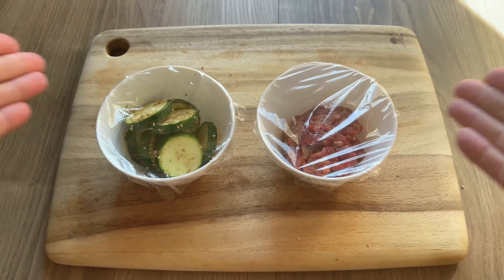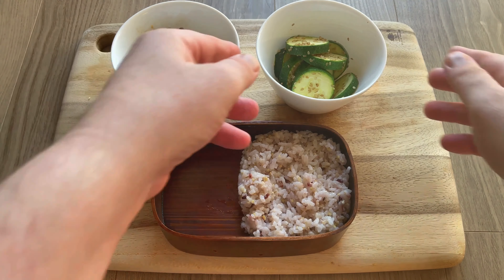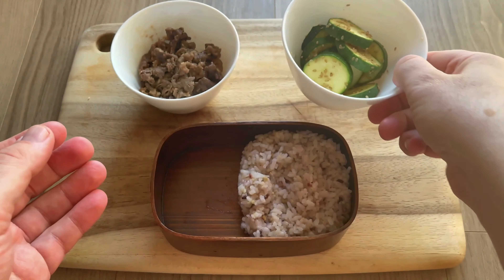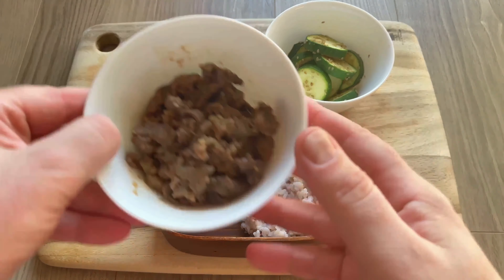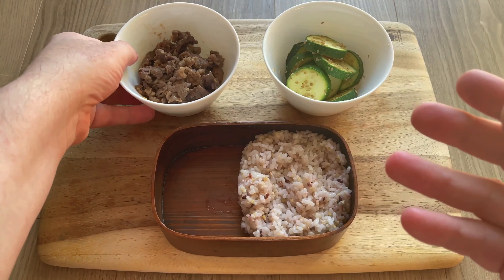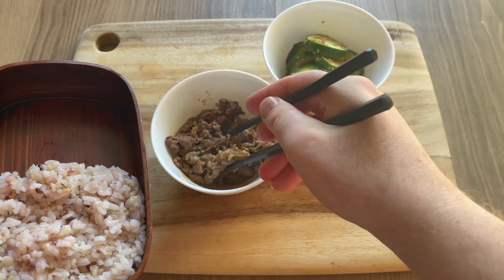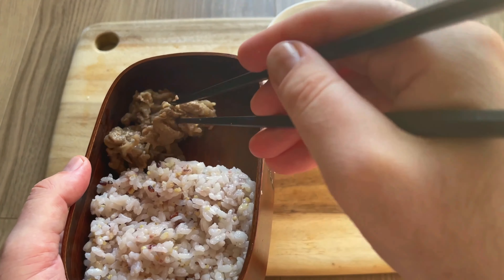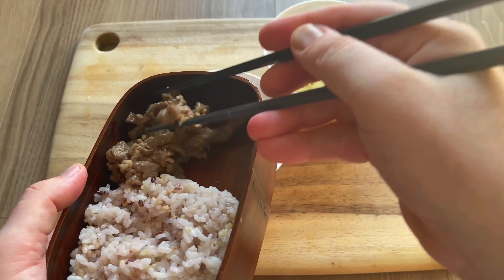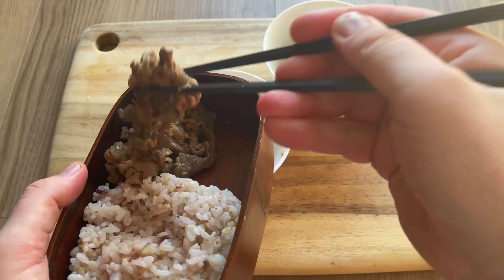Okay they're now prepped. So into the microwave they go and I'm going to cook them for four minutes. And if you are going to use microwavable rice, chuck it in midway and cook it with everything else for two minutes. And when they're done they should look something like this — bar the rice of course. If you want your meat to be juicy yet crispy and gnarly, then cook it in the fry pan. And if you want it to be just juicy and soft, then cook it in the microwave. Either way they'll both turn out fantastic.